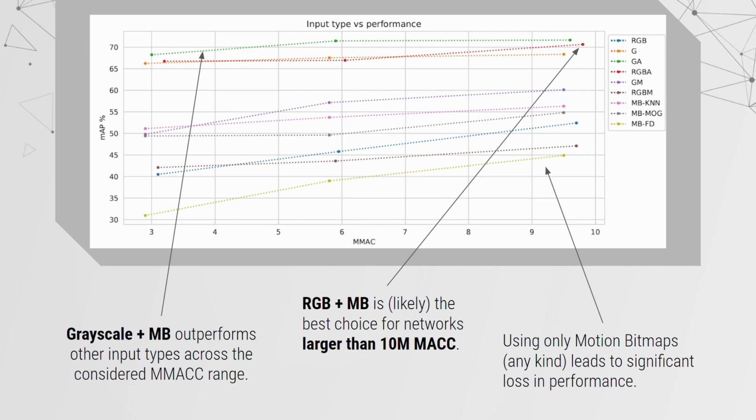We can also see, as we've seen before, how the simple motion bitmaps alone do not lead to significantly good performance and are actually not really usable by themselves. This is probably due to how we have set up our dataset, where there are actually multiple people per frame, and so we have overlapping objects that the network needs to distinguish between one another in order to achieve good performance. So relying on only a single channel black or white image does not seem to produce good results.